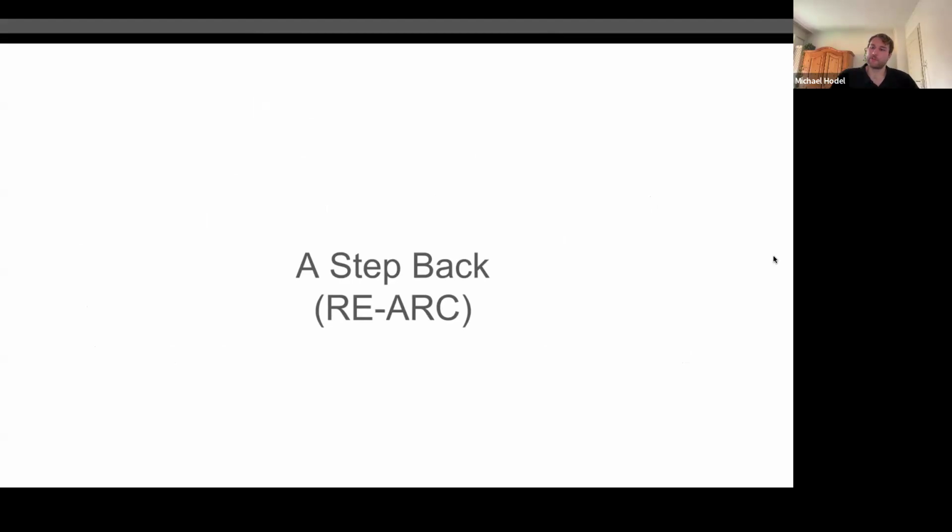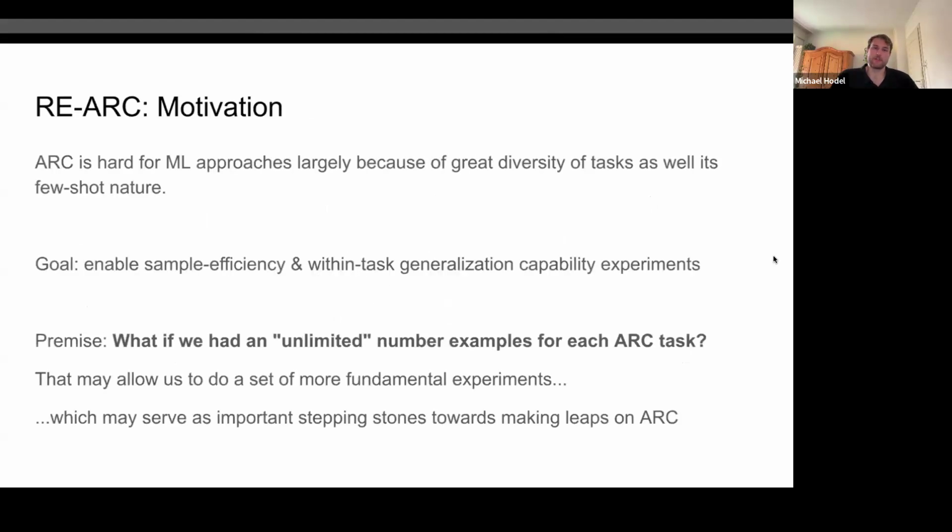So one of the obvious things you could think about is, I wonder how well I could solve those tasks if I had an unlimited number of examples for each of them, right? Maybe a step back, I would say ARC is mainly hard for machine learning approaches because there's a great diversity in tasks.